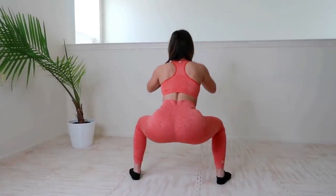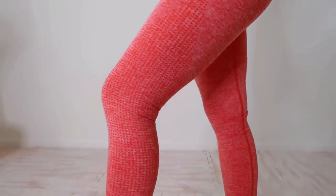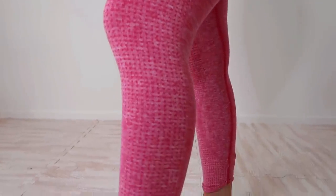Speaking of the booty — these are both squat proof, so we're good in that department. The subtle contour on these vitals, in case you're new to the line, they have a lot of subtle dotted contour. It's literally the color of the leggings itself, just a deeper darker tone. The OG has a lot more of those natural looking contour dots, whereas the new Rise has less dots overall and more of a static Marl pattern with different breakups. They both do have the booty contour equally. The inseams on both — these are both size small — are pretty much identical.